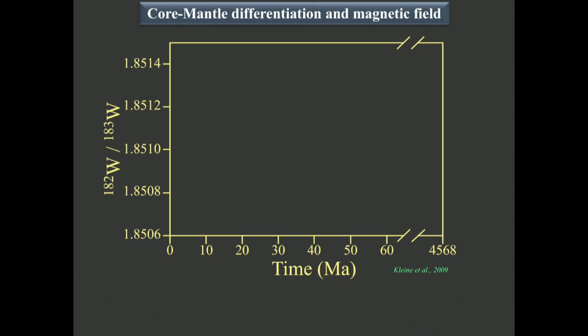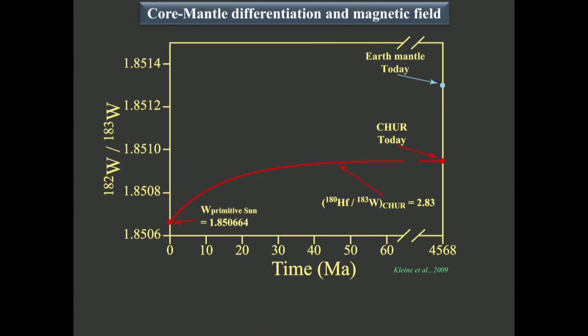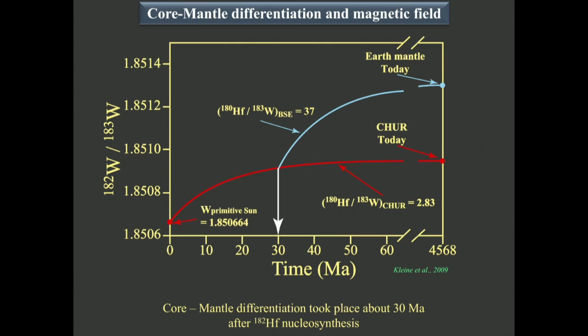Here we have plotted the ratio of tungsten isotopes against time. There is a big gap here. And here is the curve of the value of a chondritic reservoir for these isotopes. If there was no iron-silicate differentiation on Earth, we should have this value on Earth today. In fact, we have this value in the mantle, so we have an excess of tungsten. Making some assumptions, we can construct this curve and see that the differentiation could have taken place at 30 million years.